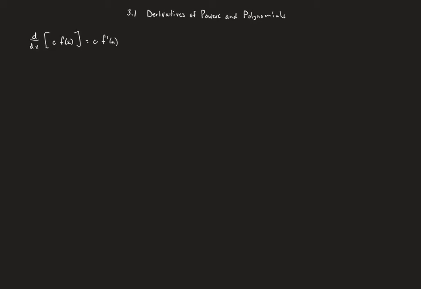So the first rule is that if you have a constant times a function and then we want to differentiate it, that's what this symbol means. It's like applying this operation of differentiating to what's inside the bracket. So we're differentiating, or taking the derivative of, a constant times f of x. And our claim is that the constant just passes through. So it just is kind of inert through the whole thing. It doesn't go to zero. It doesn't add anything else. It's just a constant times the derivative of the function.